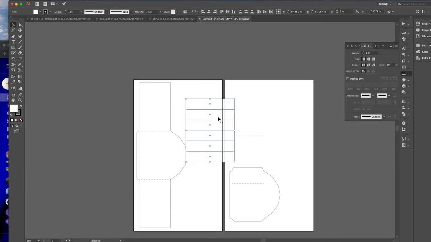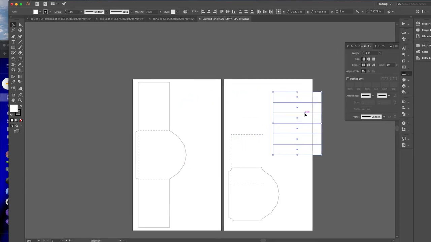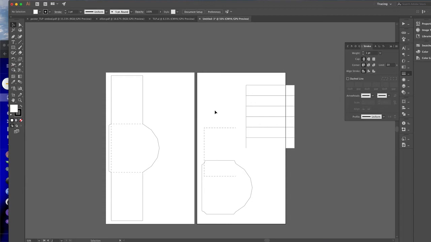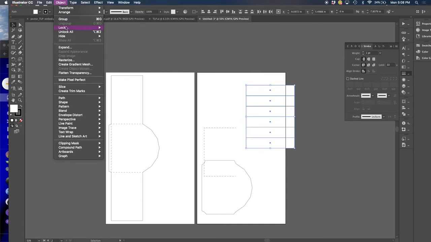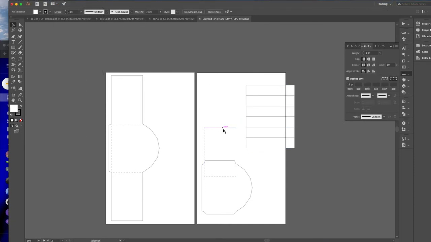Okay, so this part here, whoops, and I forgot to unlock this, and so when I moved this, things got a little wonky. That's okay, I'll fix that in a minute. Actually, why don't I just fix it now? Object, unlock all, and then I'll just grab these friends here and move this back where it goes. Cool, no problem. So move this out of the way a little bit.